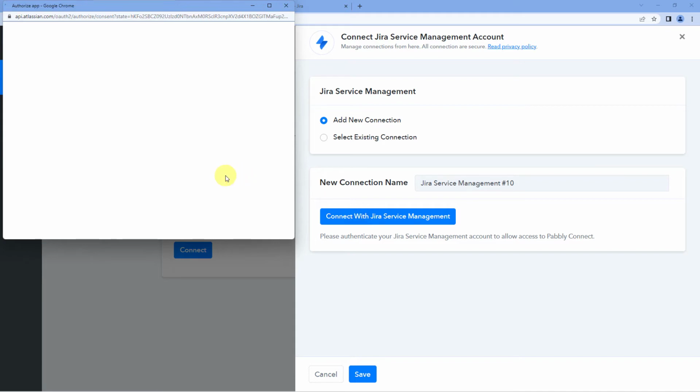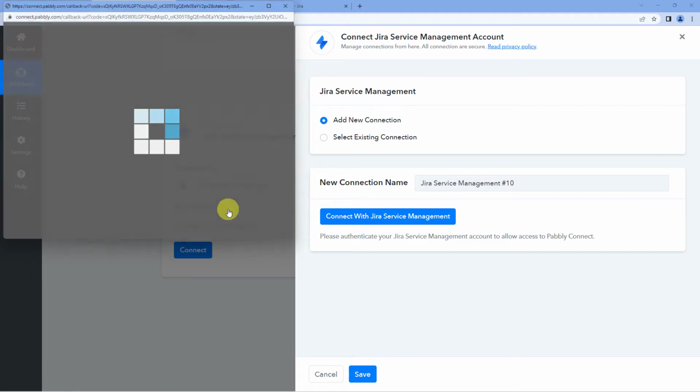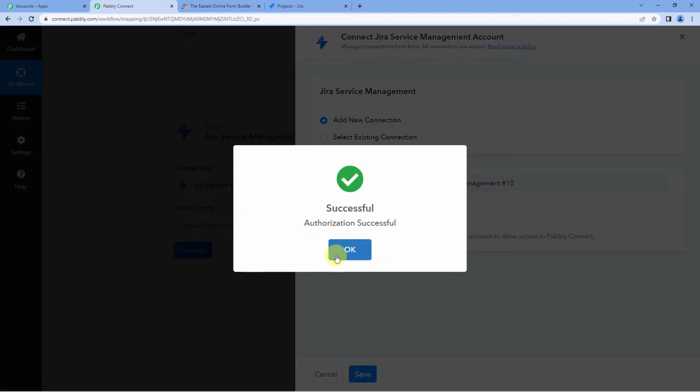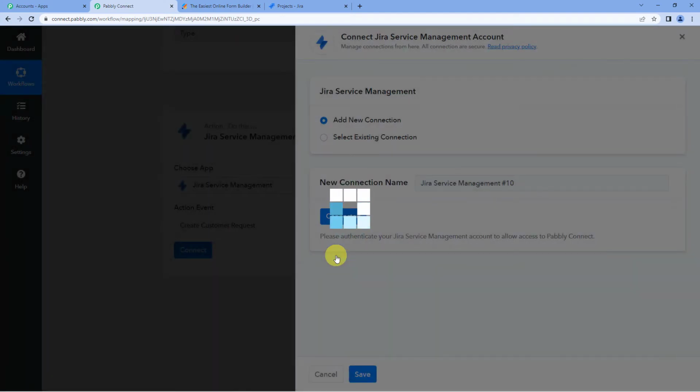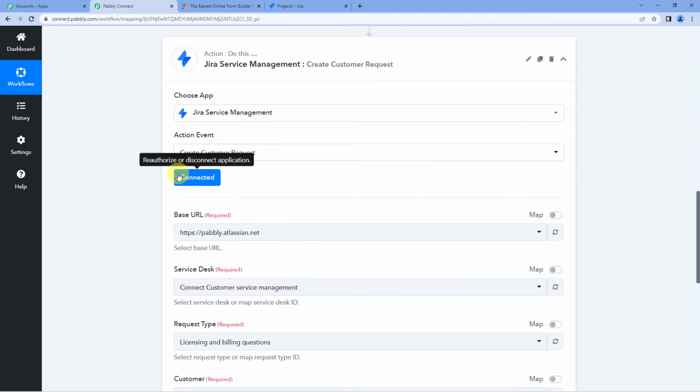Okay, it's loading like you can see here. I will just choose a site and accept. Okay, it says authorization successful. Now you'll see it's connected.